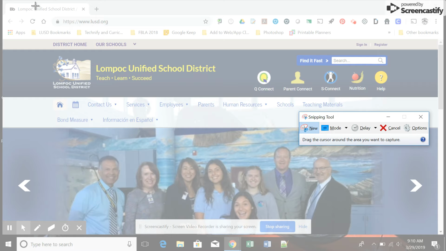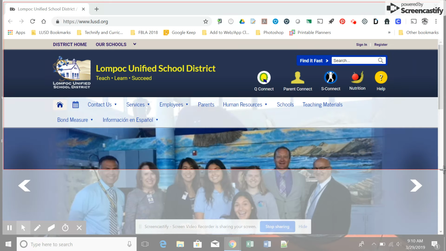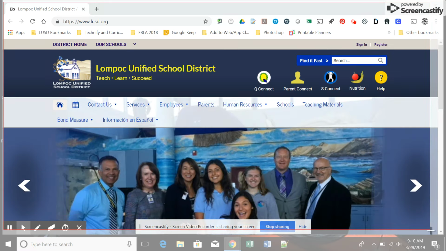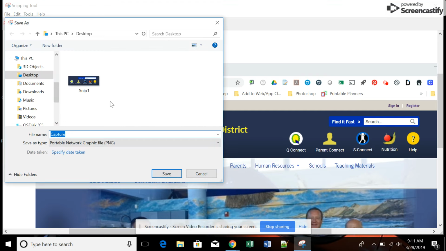I want to grab this tab. I want to include that tab. So I need to get past it. And I click. Do you notice the box go away? And I'm going to get most of this page, most of it, like that. All right. And I'm going to save this. File, save as. I'm going to go back to the same place, and I'm going to call this snip 2.